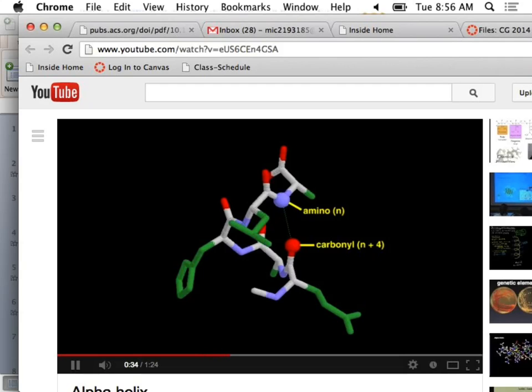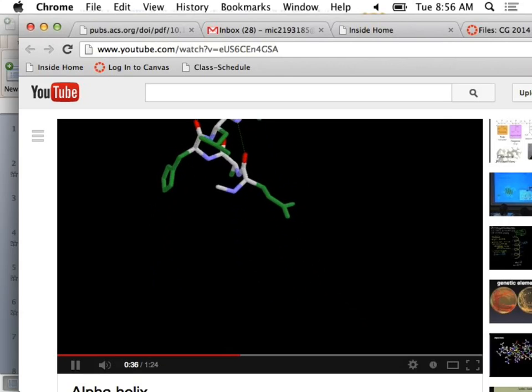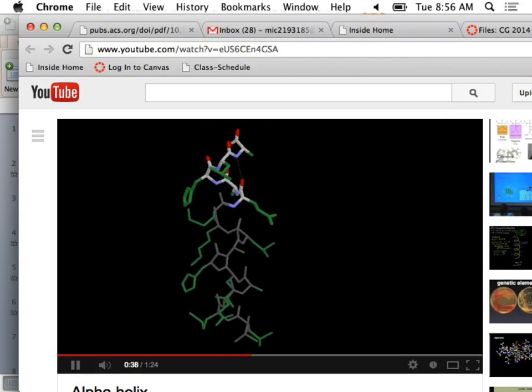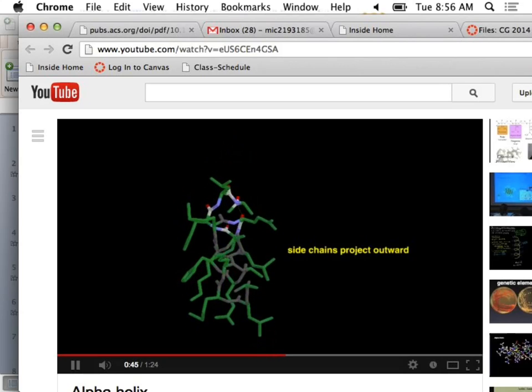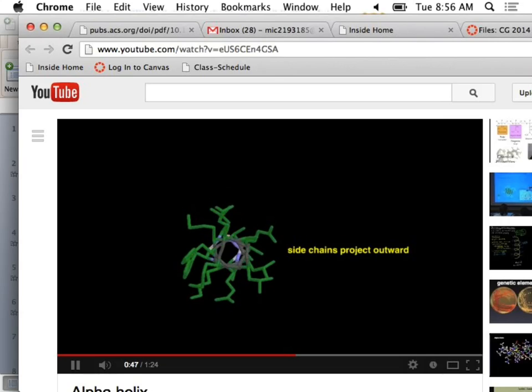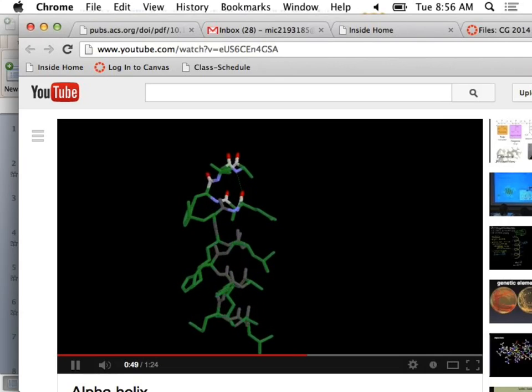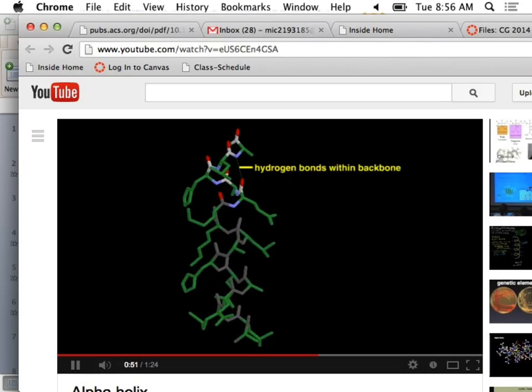Okay, and hopefully in a second we can zoom back out and add in the rest of the structure. Notice that all of your side chains aim outwards, away from the alpha helix. If we turn and look from the other direction, we can now see the core, or the center, right through the middle of our alpha helix.